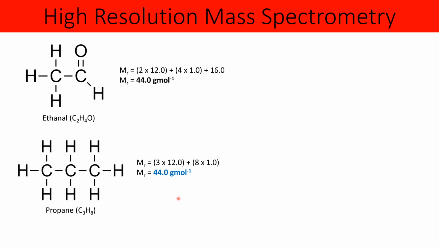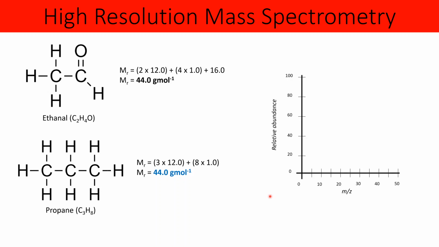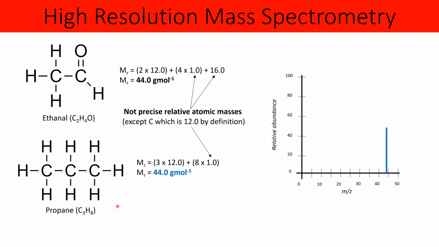We've encountered an issue. Imagine you were analysing 2 different samples and you knew they were different things, but then you got your mass spectrum through and both of them gave a peak at 44. How would you know they were different things? Imagine you had a mixture of these 2 different substances. You might think there's only one thing there because the peaks overlay. Clearly we have an issue. And that issue is the result of us not using precise relative atomic masses.